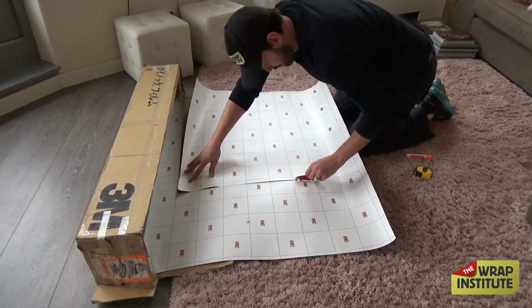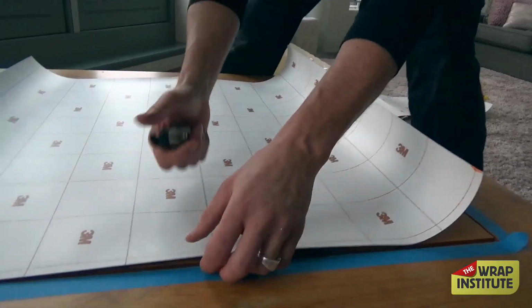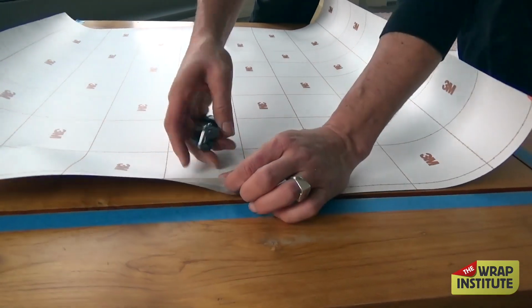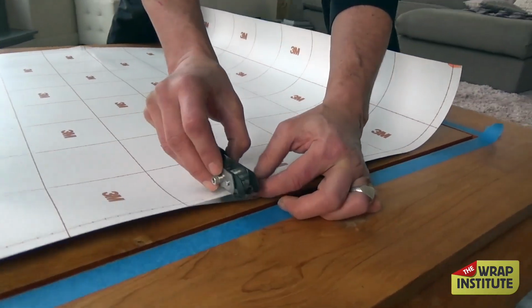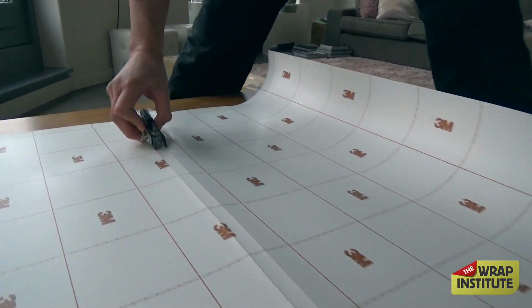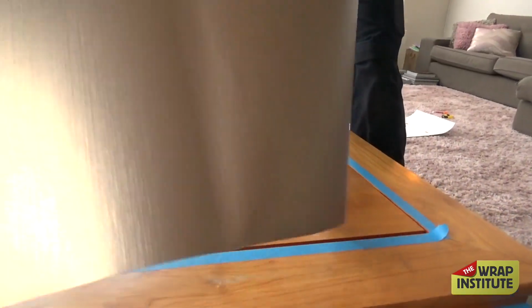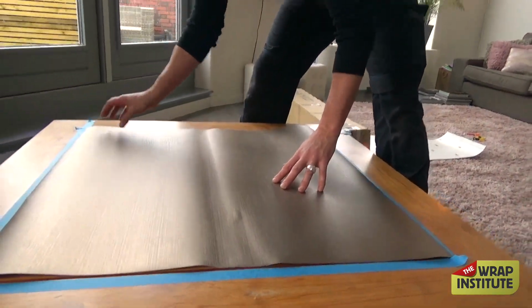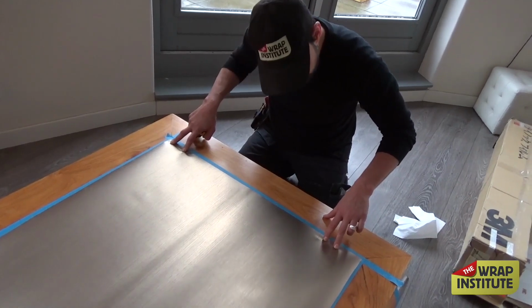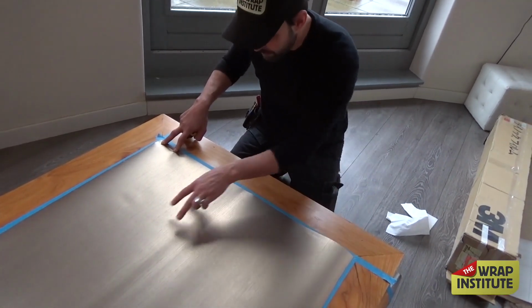So here I'm working on the carpet so the material doesn't get scratched when I roll it out, and I'm just getting enough. I have a bleed of about, I would say, a half inch all around the sides, so you don't need too much. You want to be precise, mainly because it makes it easier for the installation, but also saves on material costs, which is always nice. There I made a cut line on the backing paper that's called a zipper, and I flipped the material around, and I'm just making sure it lines up.